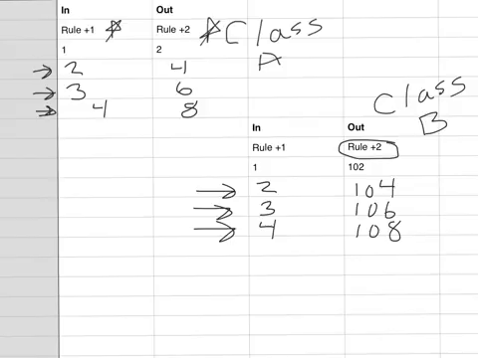So you're probably asking yourself at this point, what do Class A and Class B have to do with this problem? So if we think about a real-life situation for these types of tables, if we look at Class A, we're going to pretend that the in category is the amount of students that are going on the trip to a museum. And so for 1 student, it's going to cost $2. For 2 students, it's going to cost $4. 3 students, $6, and so on and so forth. And we can keep going until we have that total amount of students.